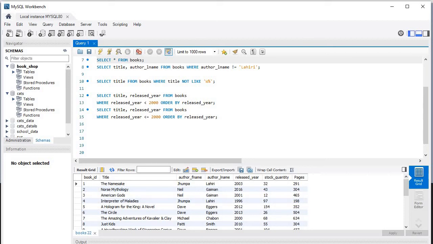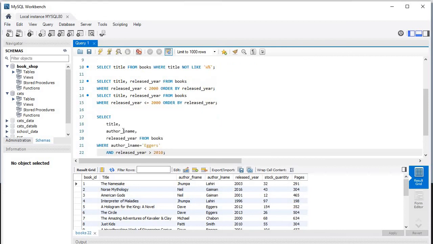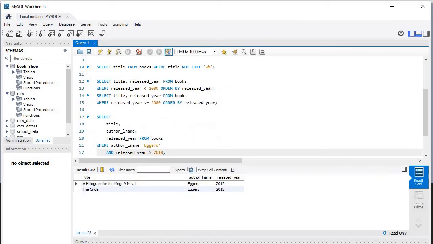Let me go ahead and give you an example for logical AND. Select title, author last name, released year from books where author last name is Eggers and the released year is 2010.